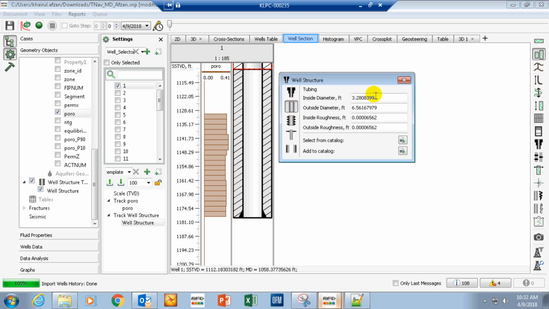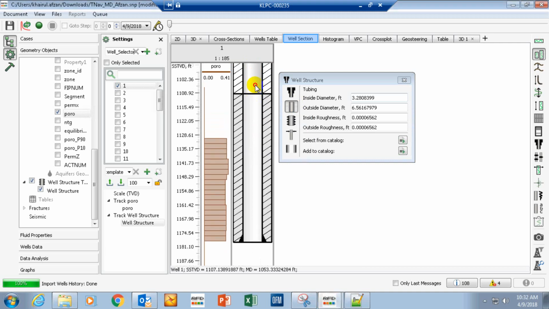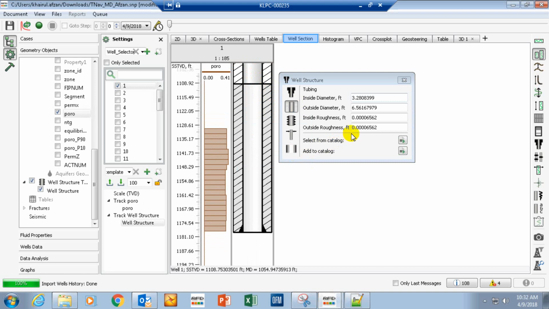Tubing. What size do you use? Tubing I use this one. Okay. 3.28. I just change 3.28 to 2. Then casing just now, how much? Casing I go to 6.56 to 3.28. I didn't change anything here. Why, when I click the tubing, the size is the same? Yeah, by default it's the same for tubing. Okay. Yeah, that's why we have to change the tubing size.